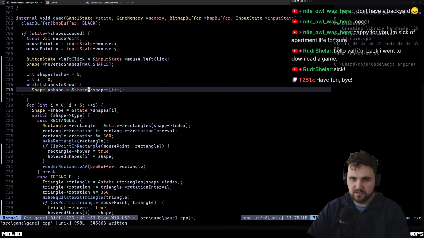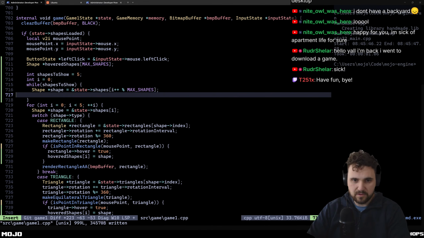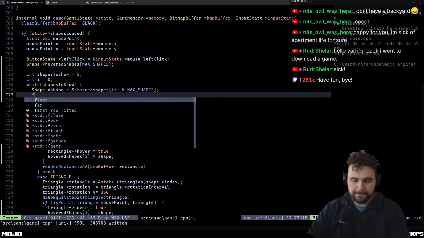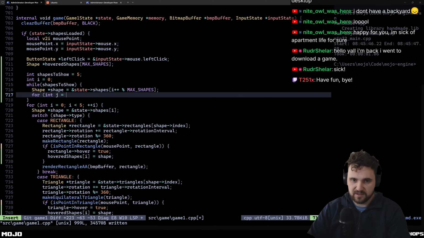And it's actually I plus mod max shapes, right? And then I do for int j equals 0. J is less than state clicked shapes j plus j.